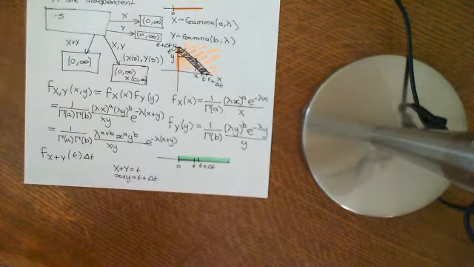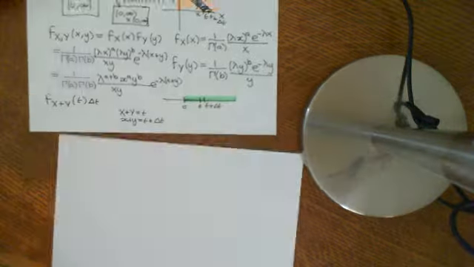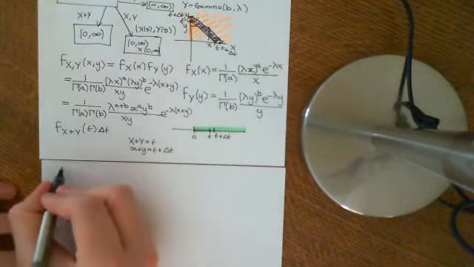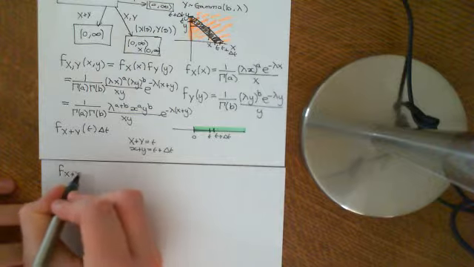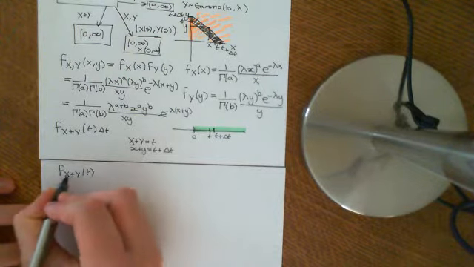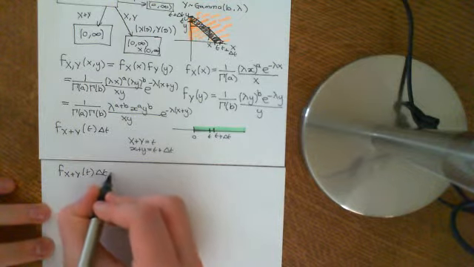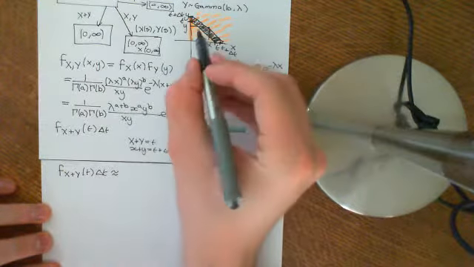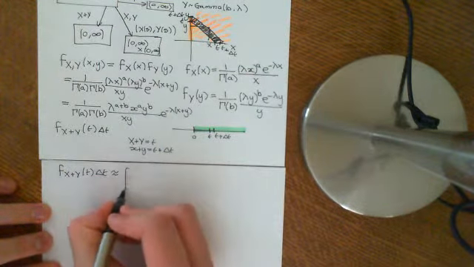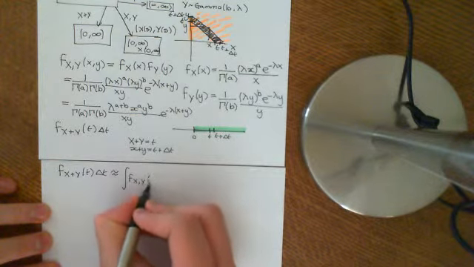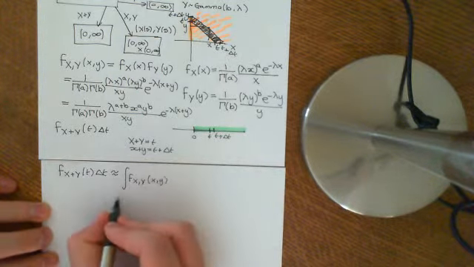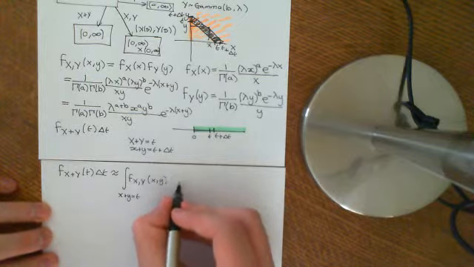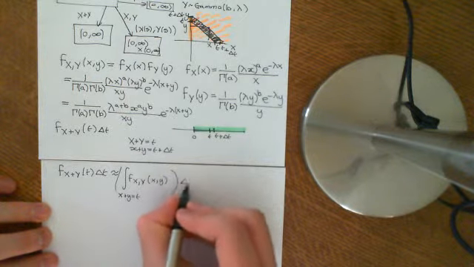Okay, right, so let me get another piece of paper and we'll perform that integral. Basically, the assertion that I just made is that if delta t is very, very small, then the probability of this interval here, which is this probability density function evaluated at t times delta t, is approximately equal to, and converges on being equal to, the integral along the line. So let's just put the integral of the joint PDF, f of x, y, as a function of little x, little y, temporarily just along the line x plus y is equal to t, so we'll sort that integral out in a moment, and then times that by delta t.